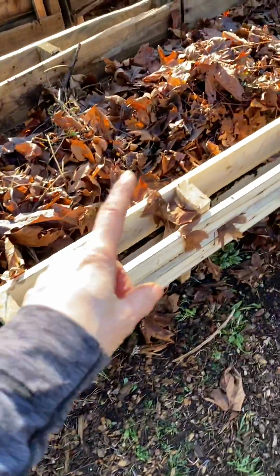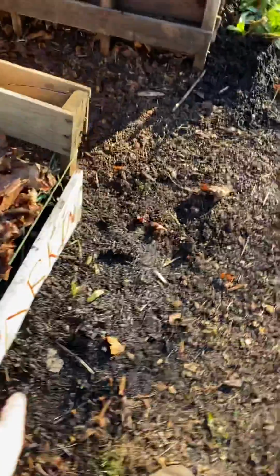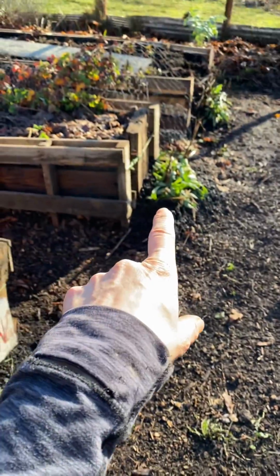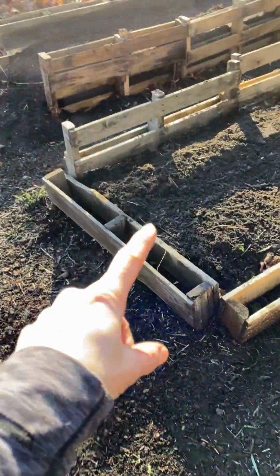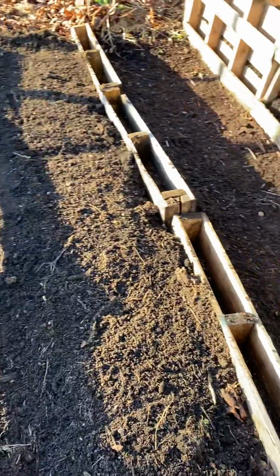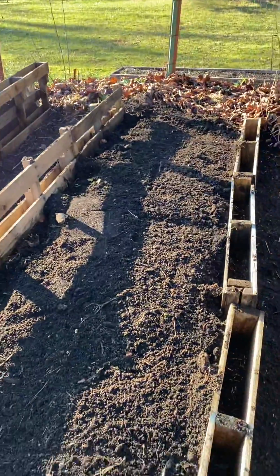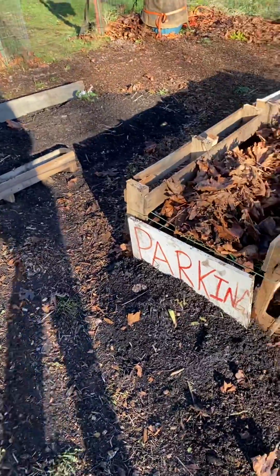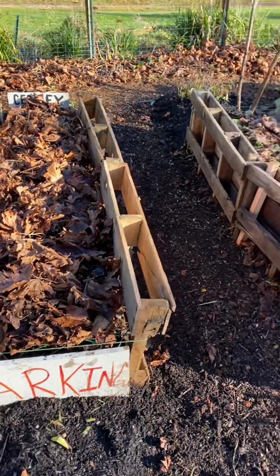This will be my zucchini bed, and I have flowers at the ends of all of my aisles. I have irises here, daisies and daisies, dahlias. I did not put anything on the end of this because it is going to be corn. So this whole area in the afternoon will be very shaded. And I don't want anything blocking the corn with the light coming from behind me. So there's the winter garden all rested and put to sleep. I used some of my old signs, parking, and then my certified backyard sign.